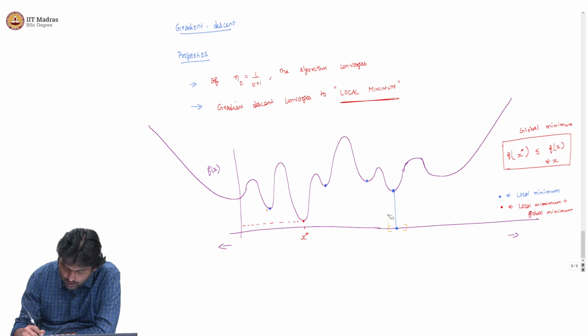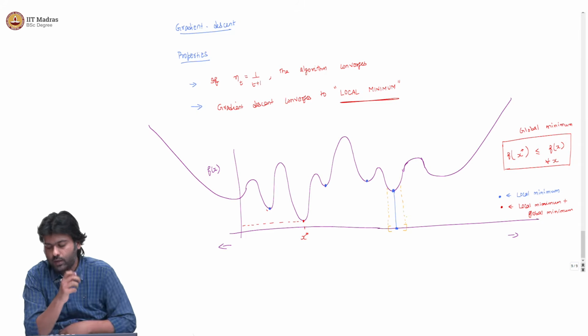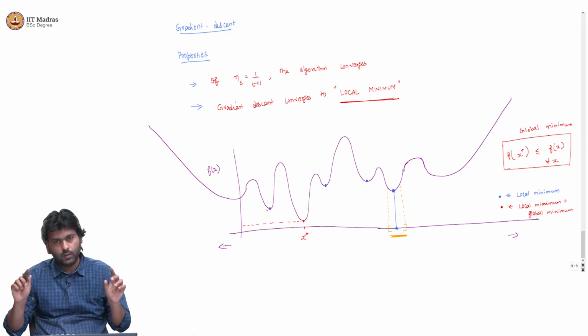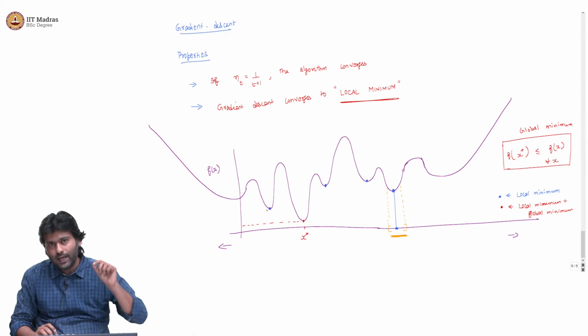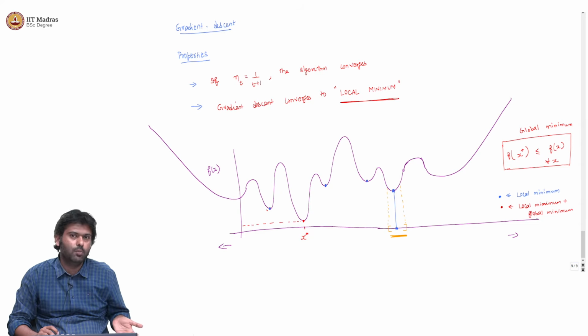So, within that domain, let us say the function's value is lowest at this point, right. So, within this orange interval, I can take any point and I compare the value of the function at that point with the blue point. Well, the blue point's value will be smaller, but then this does not hold for all intervals.